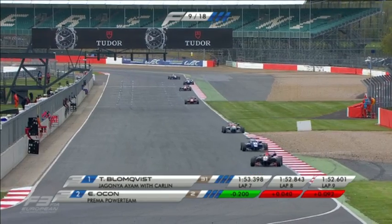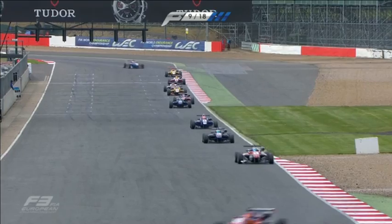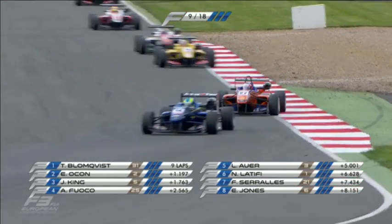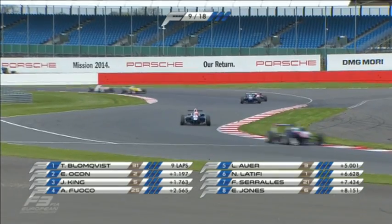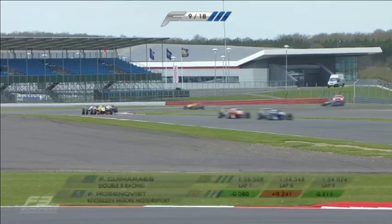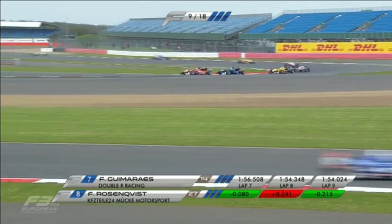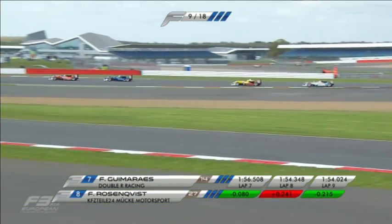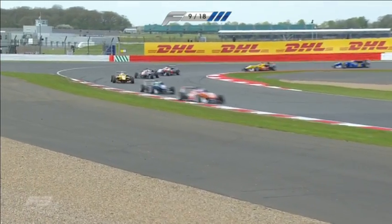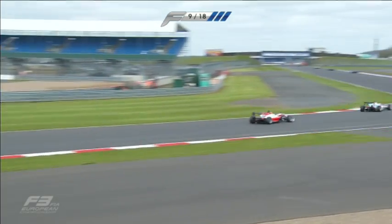Gaps between the top three then, I think, beginning to open up. 1.19 seconds now. You can see Tom Blomqvist just eking away from the rookie, Ocon. And then King comes through next. King was a tenth slower than Ocon on the previous lap. It's been a personal best. In fact, there's been fastest sector times for the man in fourth, actually, on the last lap. Antonio Fuoco in the number 25, the rookie driver. He's 2.5 seconds behind the leader, but he's just put in a very quick lap here. So he's got the fastest lap of the race with a 1:52.3.